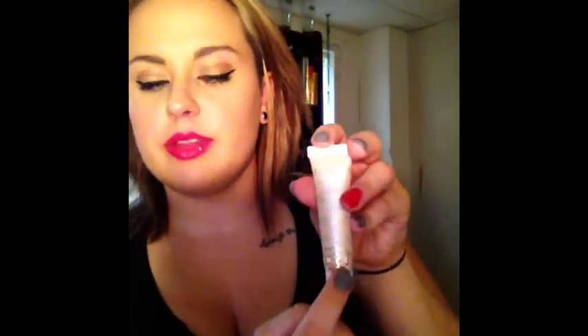Next is a BB cream I was pleasantly surprised with — it is from Pacifica. This is the Alight Multi-Mineral BB Cream with All-in-One Shade Matching Technology. I'm not usually a fan of shade-matching things because they just don't work, but I feel like this one actually matches my skin tone and helps to even it out, which I needed this month because my skin has just been horrible. It also has light-reflecting pigment in it, so it just helps make your skin look healthy, dewy, luminous, and glowy. Probably not the best for oily skin, but that light-reflecting pigment just shows through and makes your skin look wonderful.